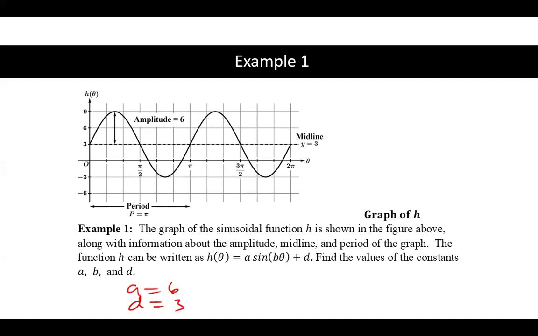Okay. The next thing is our B. Our B is what we are going to have a little like, ooh, how do I figure out the B? For your B, you're going to determine how much it has stretched or compressed along the horizontal. Meaning, did it swish in or did it expand?